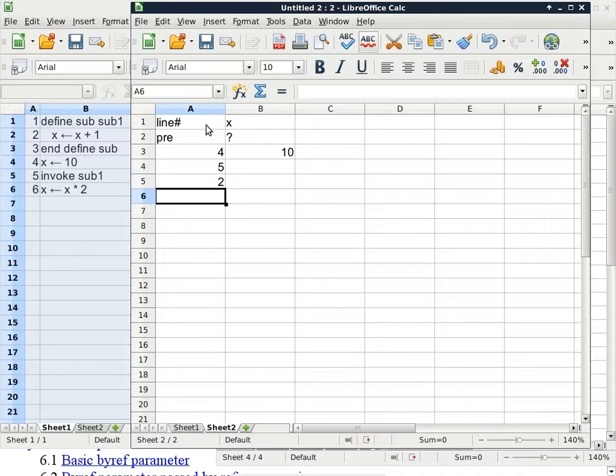The question now is, after line 2, what do we do? We are at the end of the definition of a subroutine. What do we do now? We continue execution onto line 6. Very good. But how did you know that you have to continue execution on line 6? It is the correct behavior, but how did you know that? Because it's right after the invoke statement. Very good. So line 2 is incrementing, so x gets incremented. And then on line 6, we double that, so x becomes 22. And then we get to post.